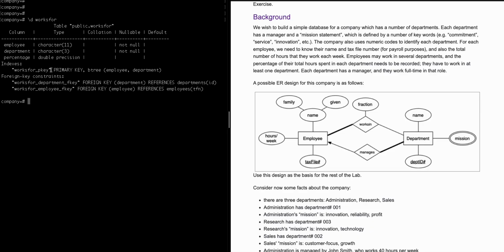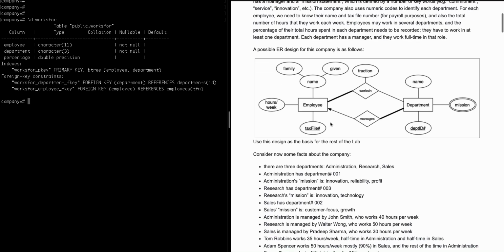In works for, the primary key is the combination of employee and department, which is great, and each of them is a foreign key referencing the primary key of another table. So department is referencing the department ID in departments, and employee is a foreign key referencing the TFN in the employees table. So all looks good at this point.